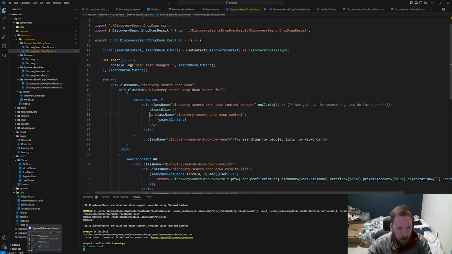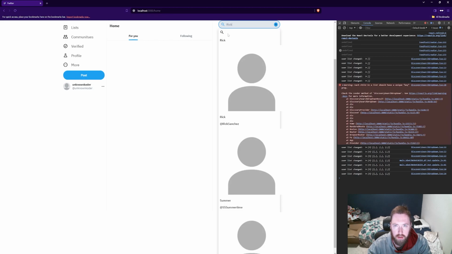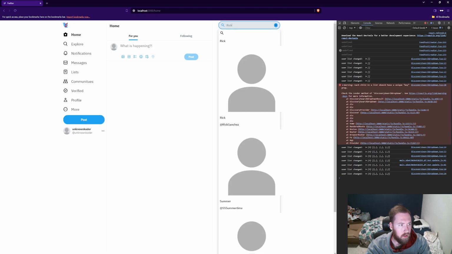Now if we come back into our application, you can see this obviously needs styling, but it should be pretty simple. So let's go ahead and start working on the styling and see what we get to. We obviously want to be able to eventually click on one of these people and go to their profile. So that means we'll probably need to start setting up profiles and stuff like that. Make sure that if we're not on the current person logged in, we don't show stuff. But let's go ahead and start styling this.